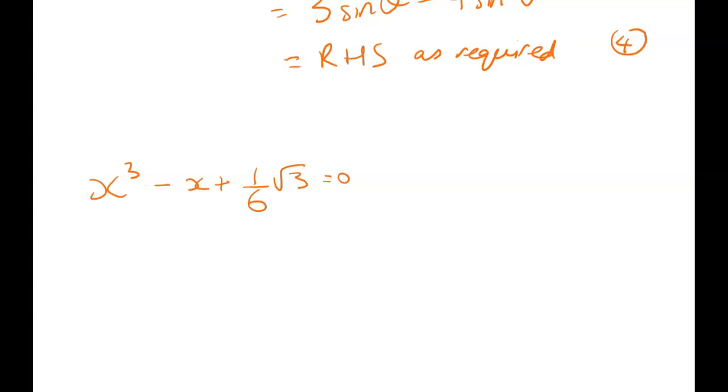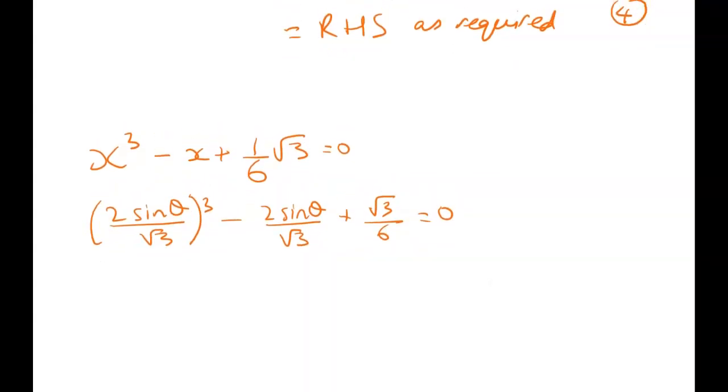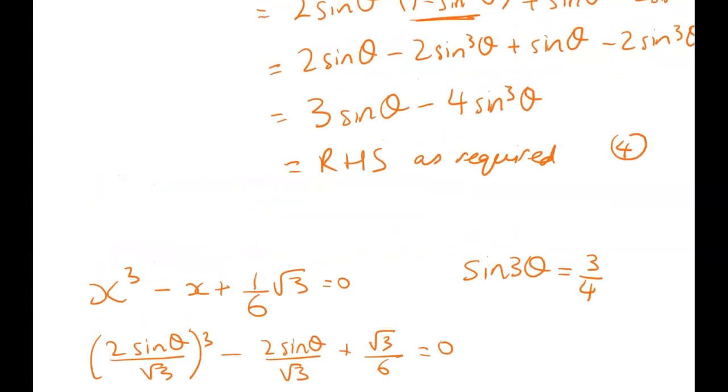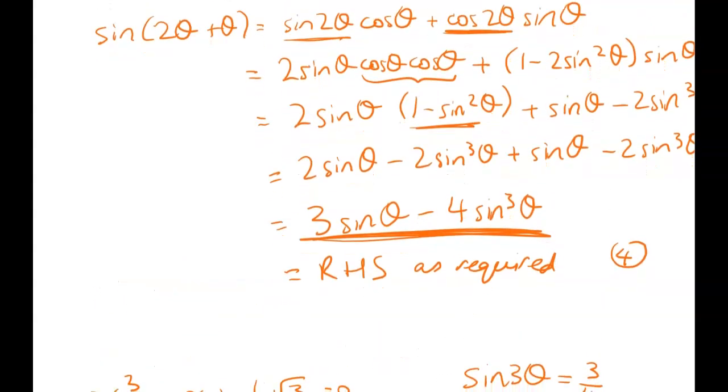So stick with exact values. We're going to substitute in now. We've got two sine theta over root three cubed minus two sine theta over root three plus root three over six is equal to zero. So looking at that and seeing that I need to get through to this sine of three theta is equal to three quarters. What I want to do is to end up getting an expression which has got the identity from the start up here. Right so up here we showed that sine of three theta was equal to this thing. So that's what I'm trying to get to with this equation here.